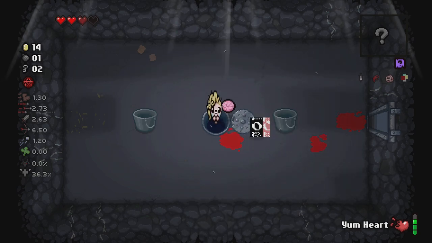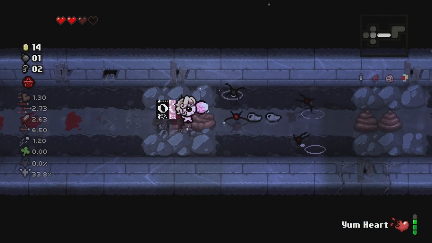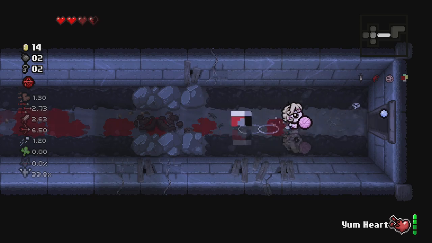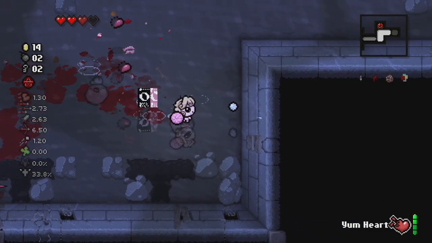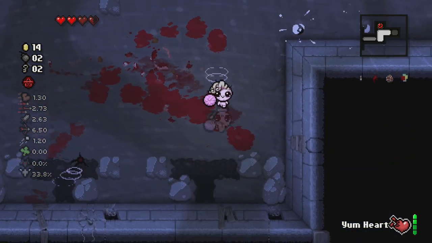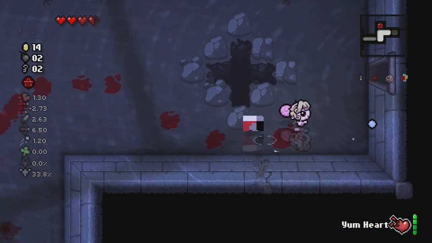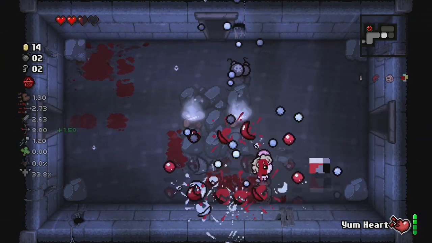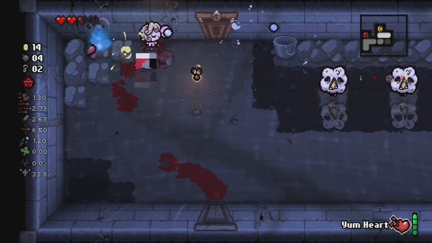Let's take advantage of that, shall we? Because if I'm not wrong, watch this. Every time I hit them, it's just an explosion of tears. So this character's about living on the edge. Yeah, I don't know. Wait, but then how's this gonna work when I'm the... alright, well, we'll see.